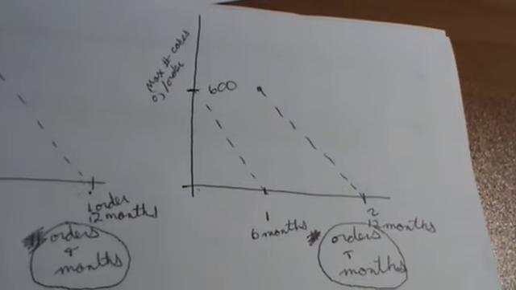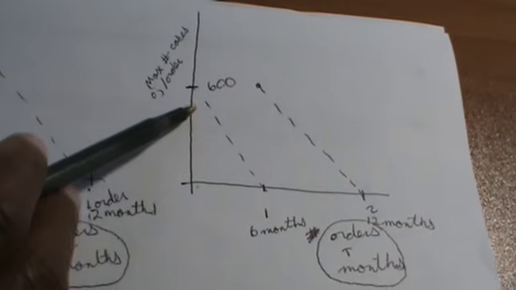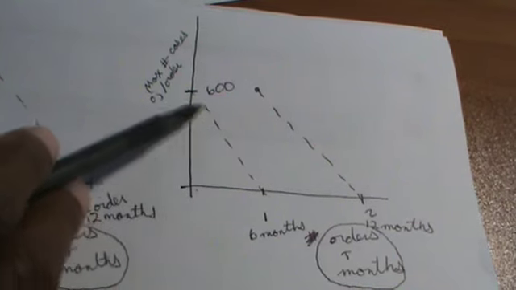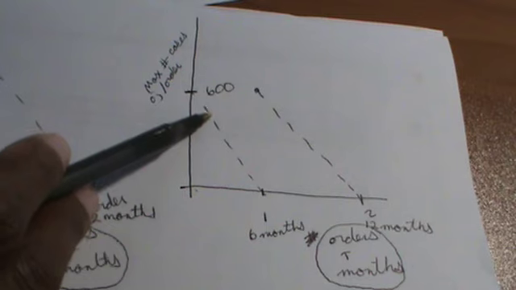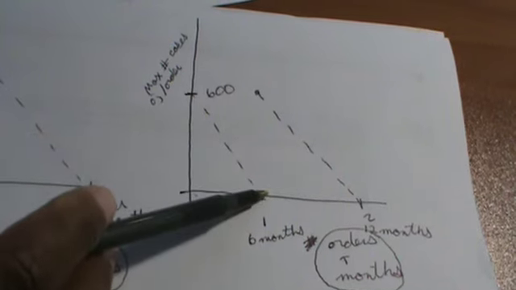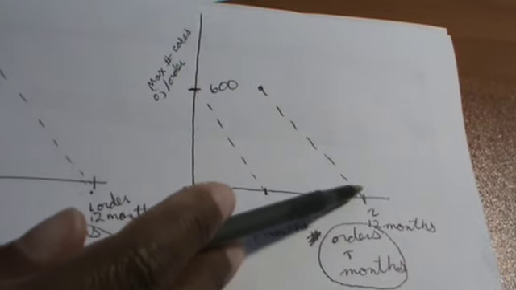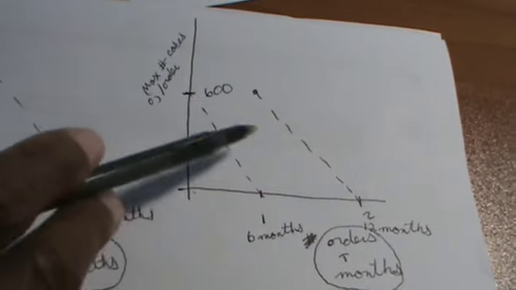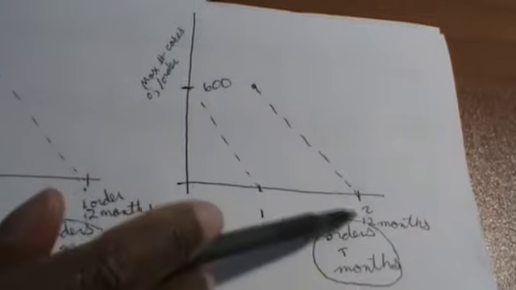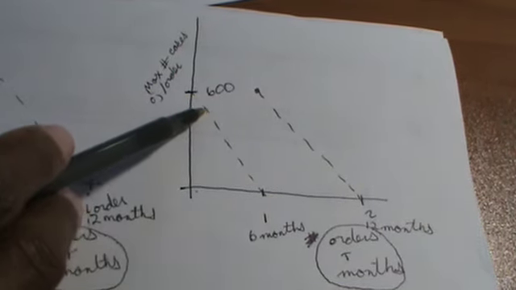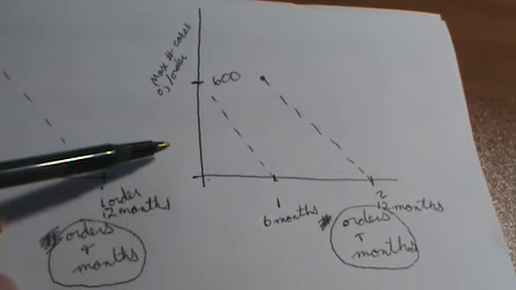Here's another scenario. Say you cut that order in half and you only order 600. You sell that 600 over 6 months, and then you buy another 600 and sell that over another 6 months. So still 12 months, but now you have 2 orders of 600 over the course of an entire year. There's an infinite number of possibilities, so I'm just showing you a few.